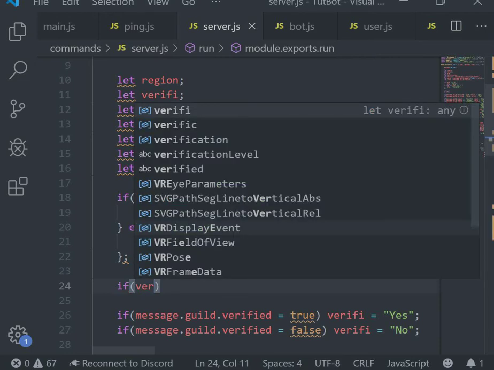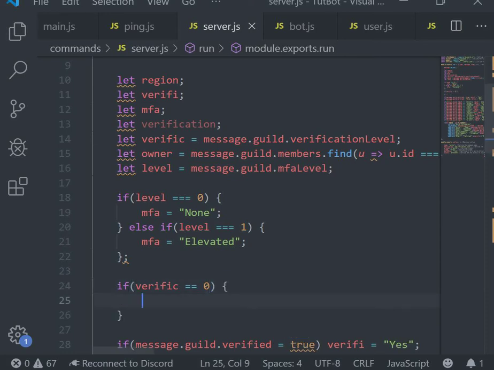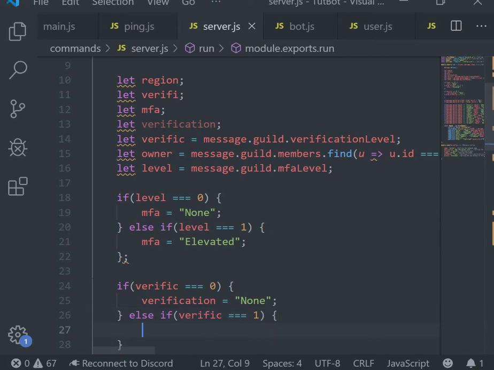So if verific is 0, then the verification is equal to none, else if verific is equal to 1, I'm gonna put another is statement here, verification is low.